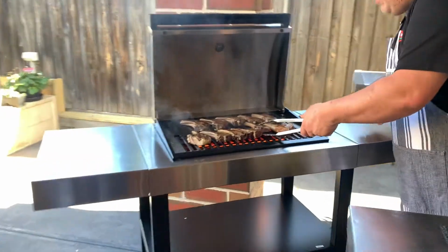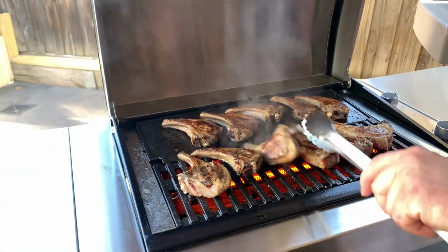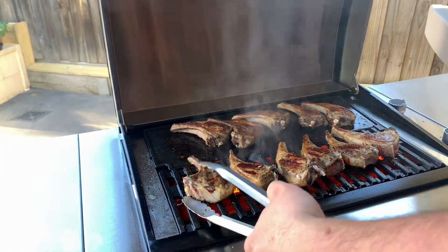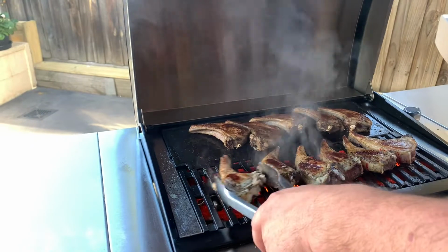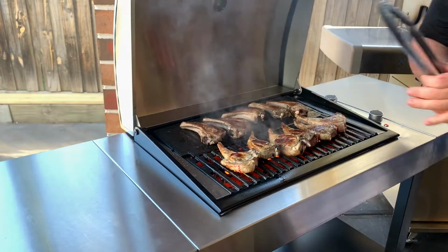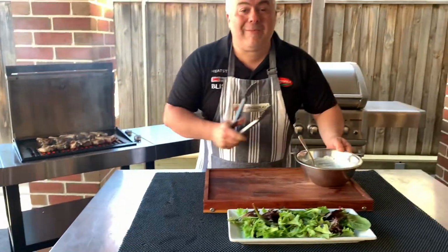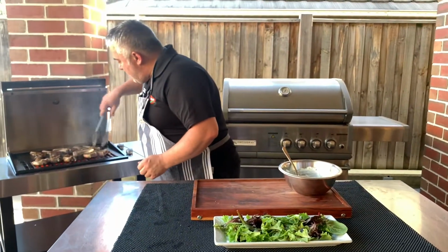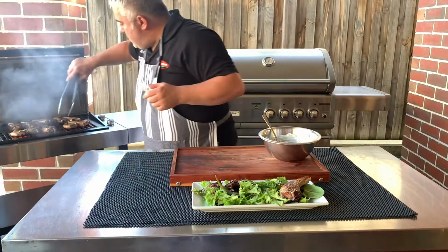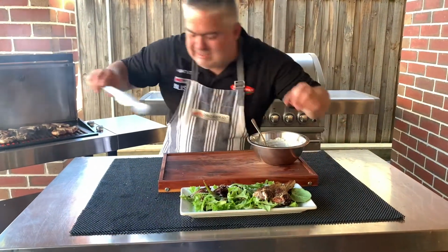I've cooked them both sides, and I've cooked half of them on the grill and half of them on a plate to show you how they can all cook evenly, regardless what surface you're going to use on the CrossRay BBQ. Beautiful, look at that, excellent. So let's plate them up. We've got our beautiful traditional yogurt with dill and lemon that I prepared earlier, and that's what we're going to cover them in. So let's put them here, just like this. Beautiful. There you go. Look at that.